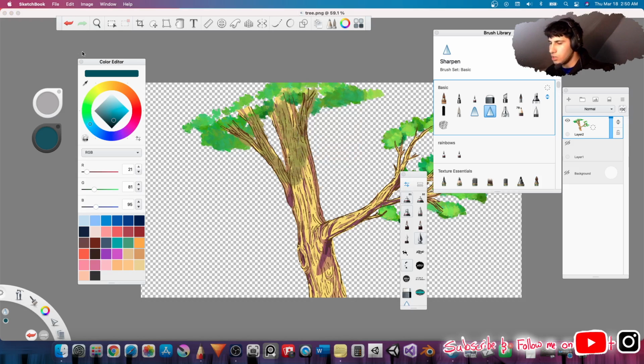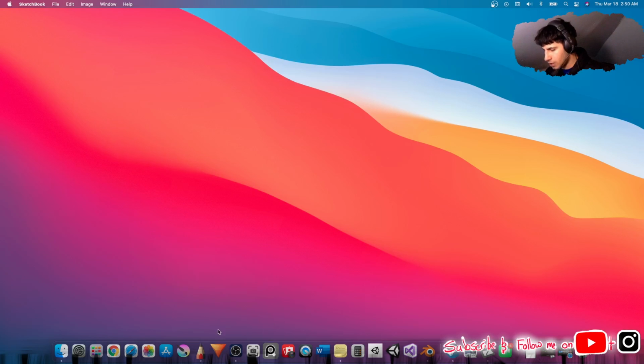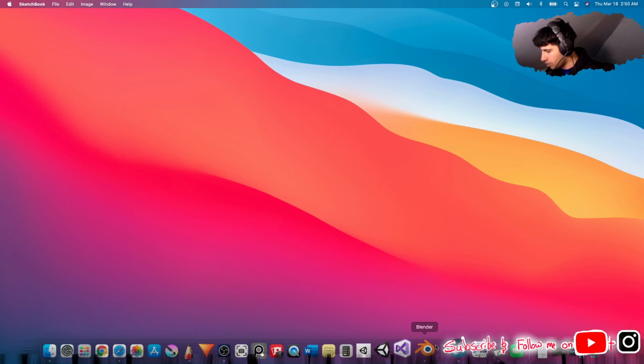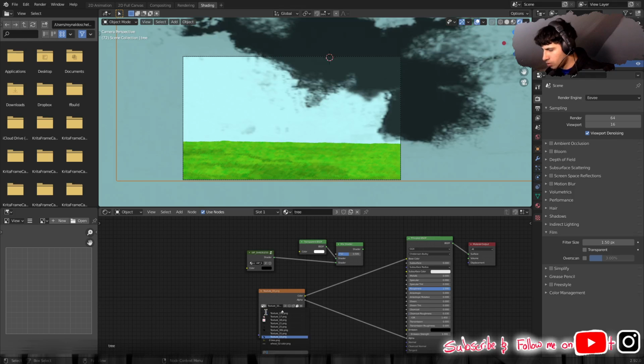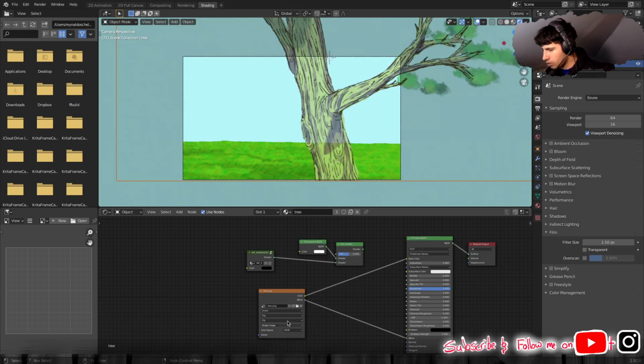Now this is something you gotta pay attention to. Make sure that your images are not transparent. I'm assuming that was a mess up on my side. So now that that's done, when I go here, and then I go back to that tree.